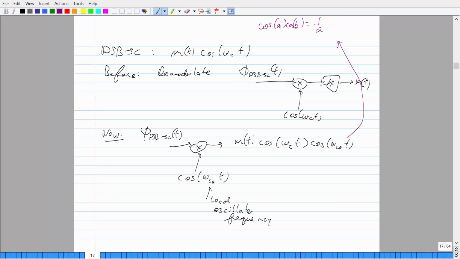You get a half cosine of (a minus b), plus a half cosine of (a plus b). As you see here, this is what is known as frequency mixing, because when you multiply two cosines together that are different frequencies, you're going to generate two new cosines, one that is one frequency minus the other and one that is one plus the other.